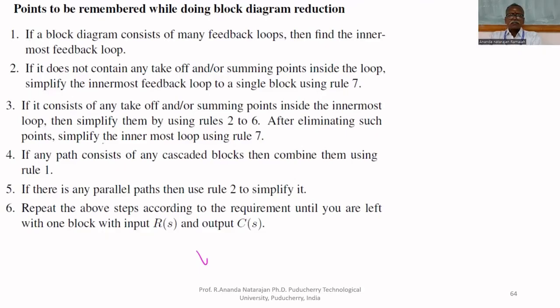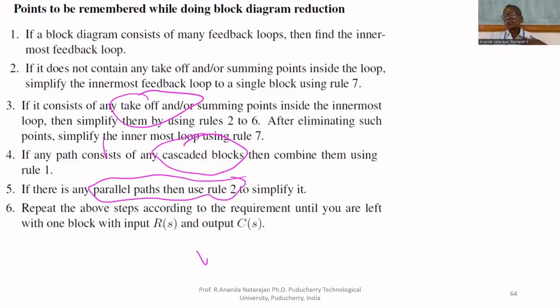Third point: if it consists of any takeoff point or summing block, move that takeoff point or summing block away from that block, then simplify. That's why we have seen the rules. That's all. If the path consists of any cascaded blocks, combine them using rule 1. If they have parallel paths, add them together, second rule. Repeat the above steps.